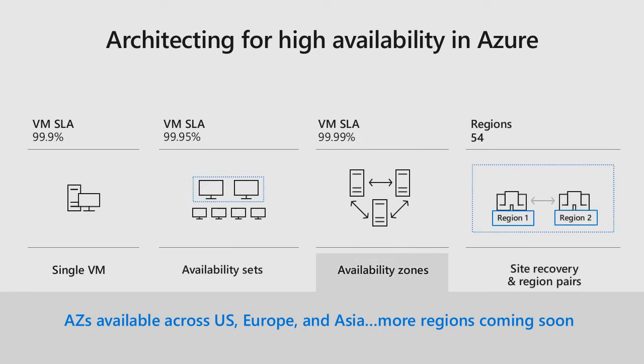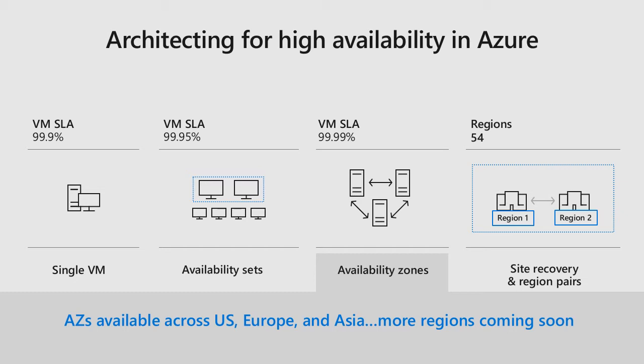Now, for high availability on Azure, if you're using platform as a service, there are high availability SLAs that are available for each one. But if you're using Azure for IaaS, you'd have to be aware that sometimes you'd have to set your own high availability, or HA, capabilities within the virtual machine. So this slide kind of captures what we mean by SLA. For a single virtual machine, the SLA is 99.9%.